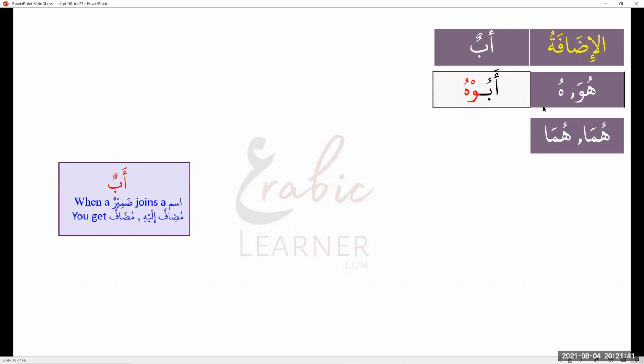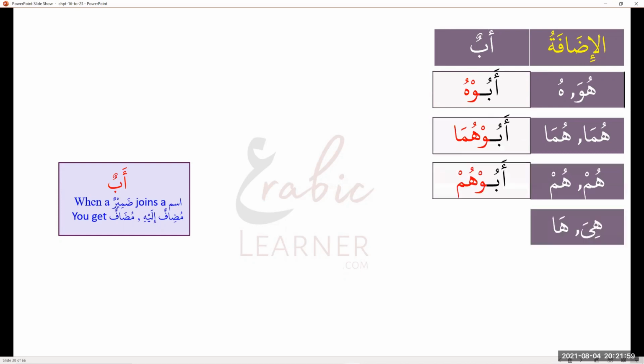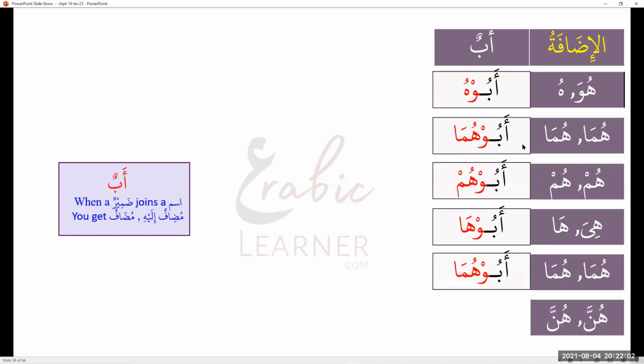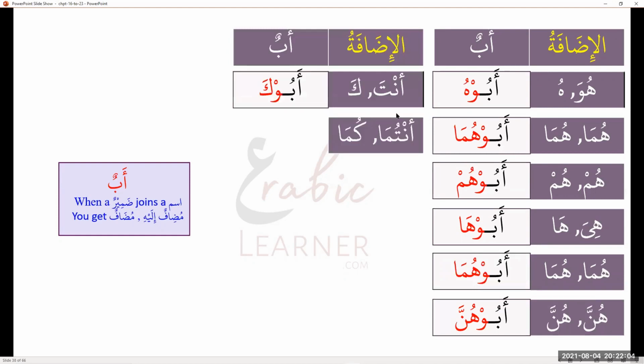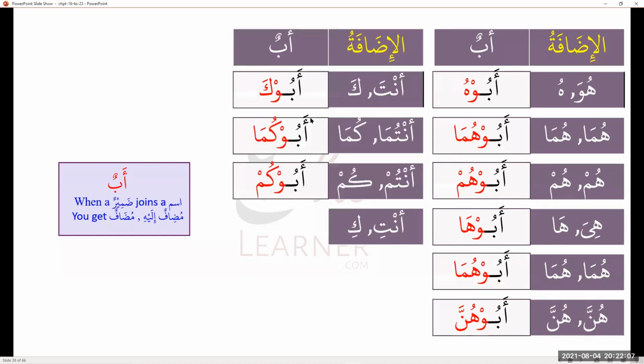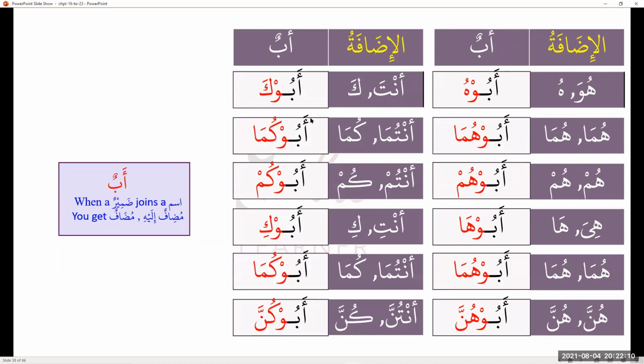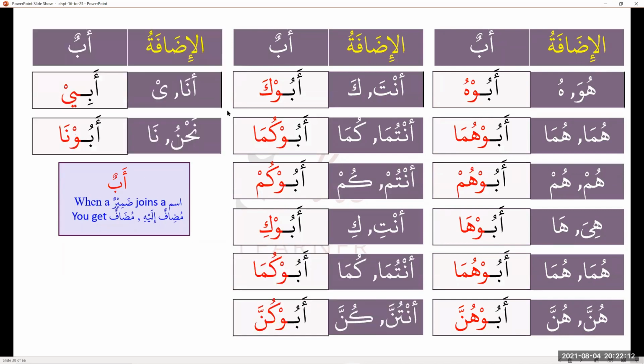So normally wow, alif and ya come interchangeably in such situations. These are special letters. They come in the words interchangeably. Sometimes they are replacing each other depending on the situation. So here, his father, I will say abuhu, abuhuma, abuhum, abuha, abuhuma, abuhunna, abuka, abuki, abukuma, abukum, abuki, abukuma, abukunna, abi, abuna. Okay, you know this already. We have done this before.